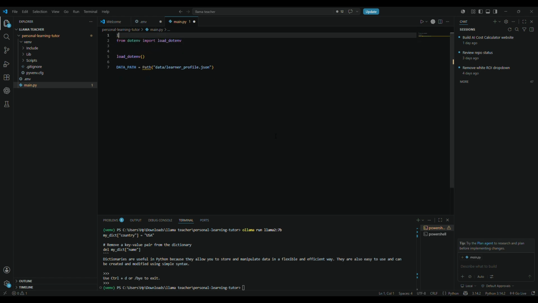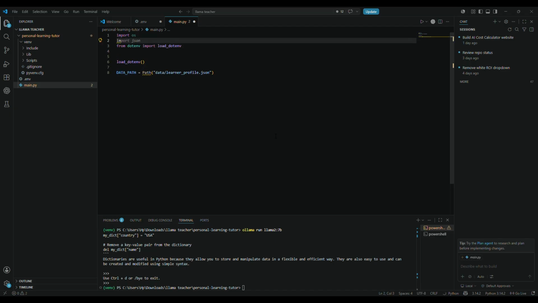So let's do this. Let's import OS, and then we need to import the Path from pathlib, and we do need OS. Why do we need OS?